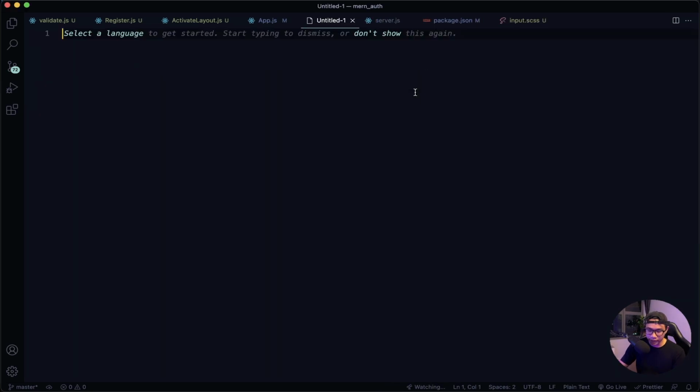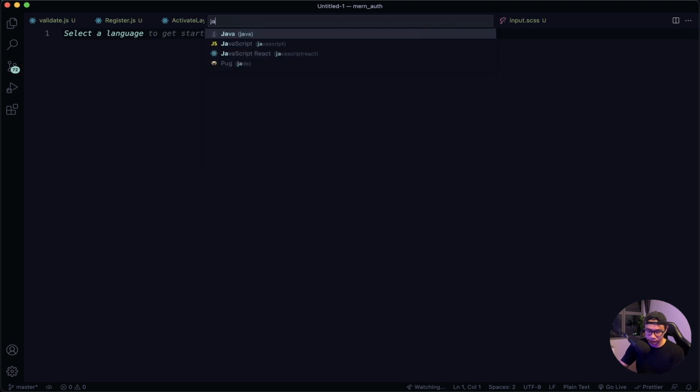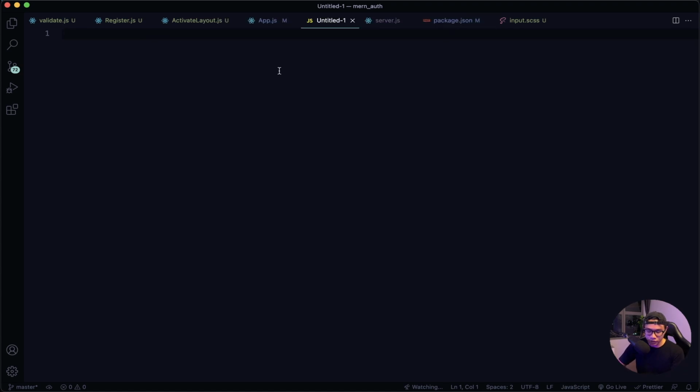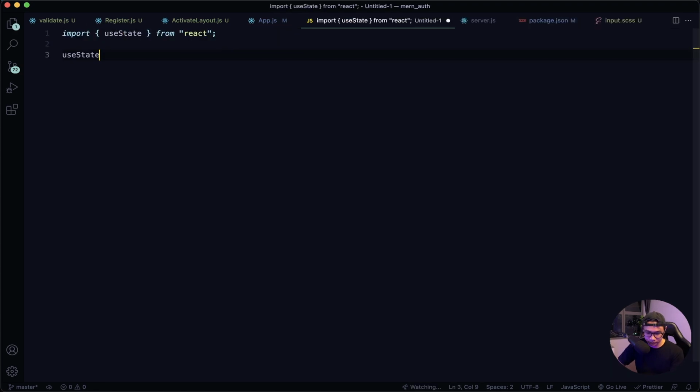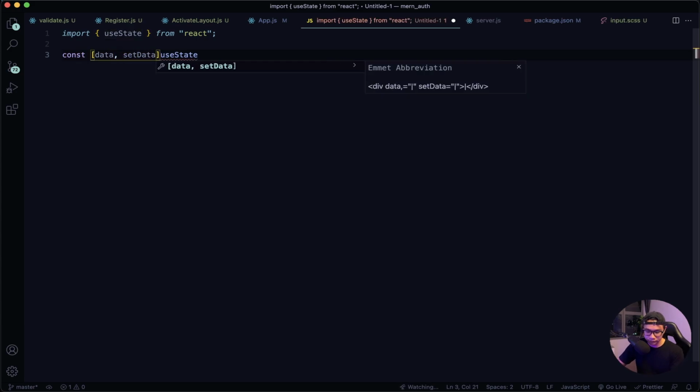So I will create a new file. You don't have to follow along if you don't want to. And this will be a JavaScript file. Most of us are familiar with useState, and we would define something like const [data, setData] = useState, and then we would define some initial state.